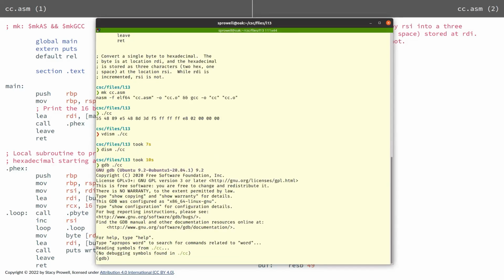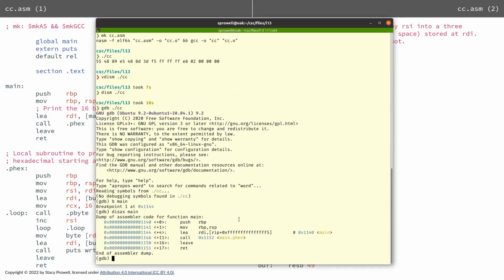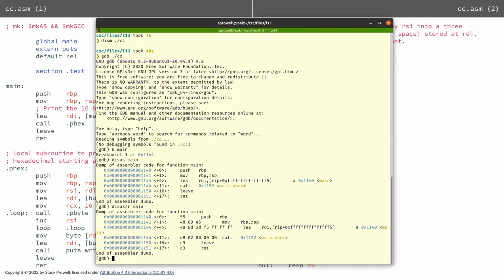Let's hop into GDB. And let's go ahead and break at main. So we've set a breakpoint at main. If we take a look at main, we'll see here's the stuff that happens. If you remember, typically when you run this and you tell it to break at main, it's going to skip this initial piece and break right here at this LEA. And let's display the bytes, which we can do with R. There we go. Really messy display, but there they are, 55, 48, 89, E5, so on. And so we will stop right here with our breakpoint.